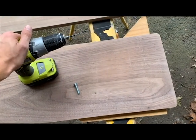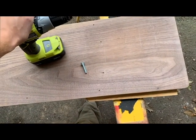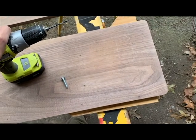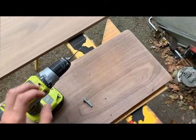But yeah, so I'm gonna drill these holes and then I'll countersink them and we'll do a test fit. I also have to drill out the larger holes in the legs, so I'll do that as well with whatever drill bit I use to drill the final holes. I'm gonna pilot hole these first with a little bit and then we'll go from there. So here we go.